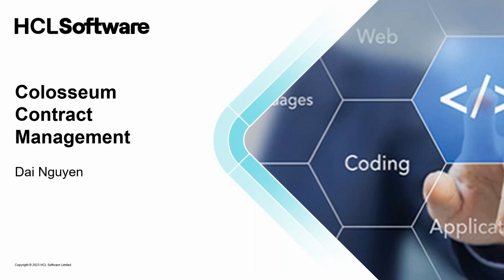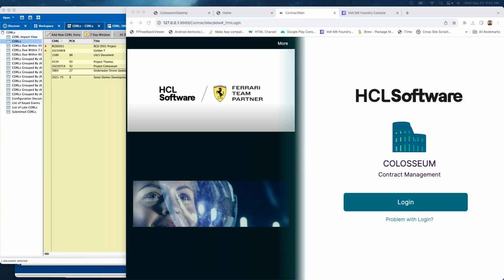So to start us off, I'm going to hand it over to Dai Wen, who's going to take us through his contract management application. So Dai, I'm going to go ahead and hand you presenter rights. Thank you, Gundar. And let me share my screen. All right, let me know when you can see it. We can see it, Dai.